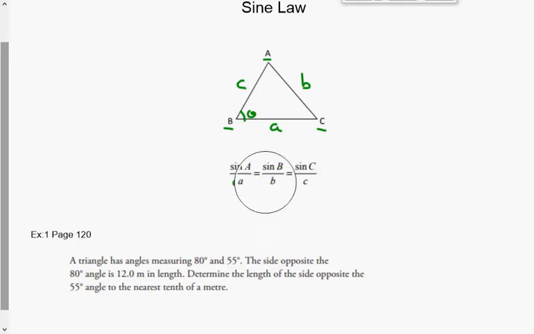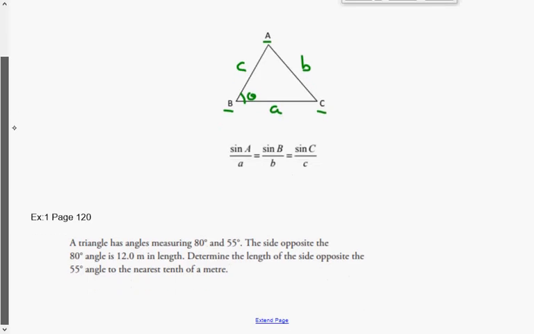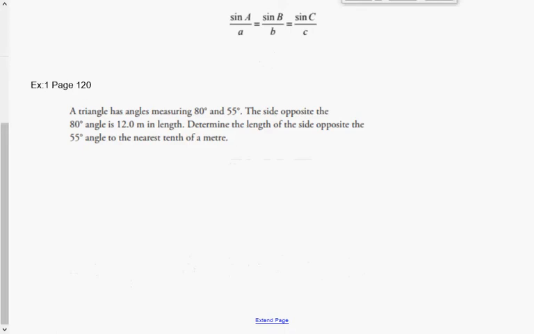Now the easiest way to go through this is just to watch some examples. All right, so I'm going to go through a few of them here, let you guys try some. Most of these are out of the textbook. We'll have to go over how to draw some of the triangles. Sometimes you'll be given a drawing, sometimes you won't be, and we'll go from there. Okay, so for the first one, we're not given anything, we're just given a description.